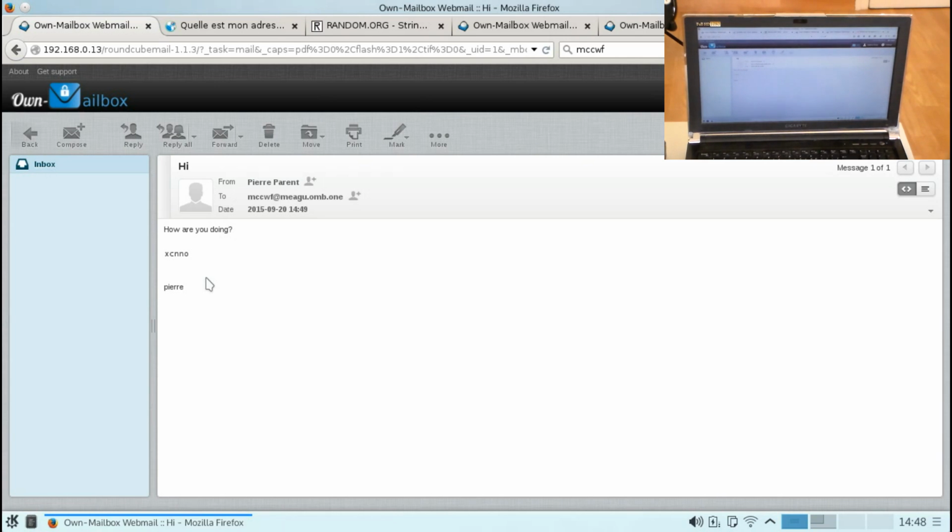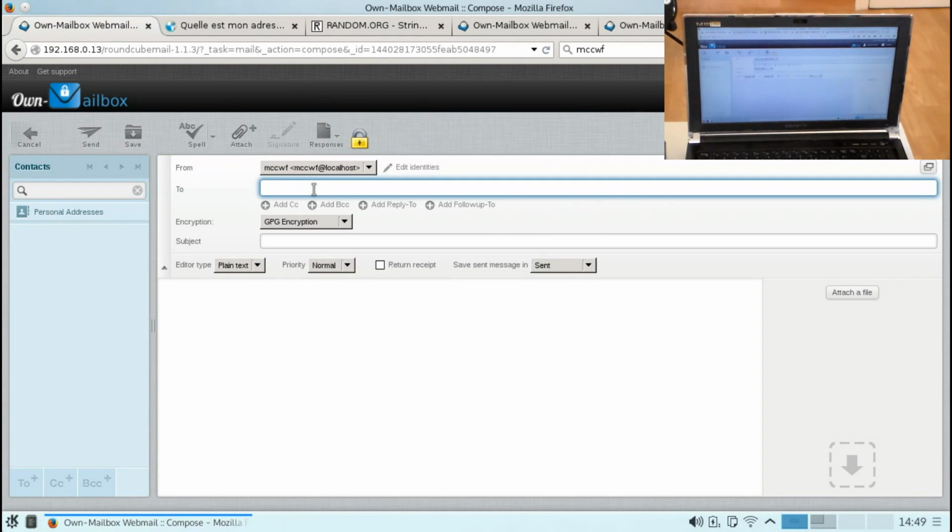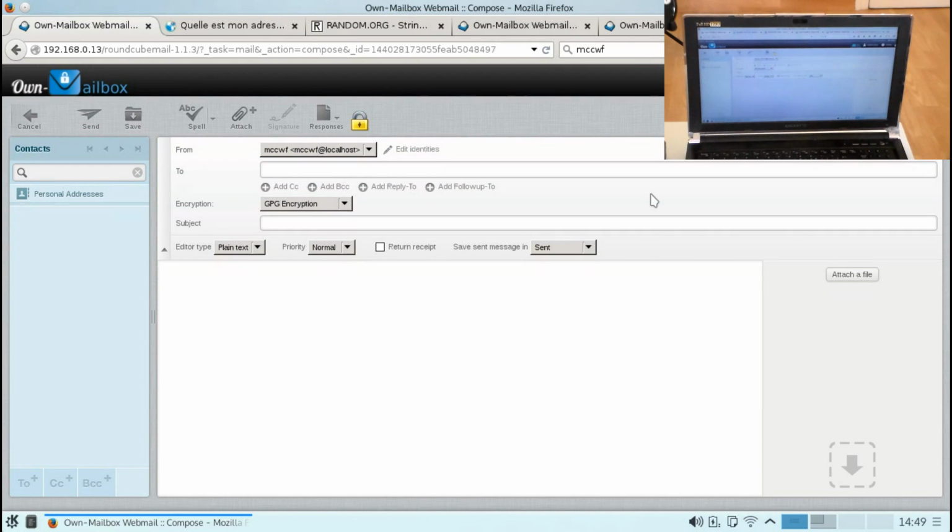So I just realized that there was a little defocus. So basically now we are going to send an encrypted message, so that I can show you that we are able to send an encrypted message. So I'm going to go and compose. What I'm going to do is actually, basically we should edit identities before, in order to set our name and our email address.